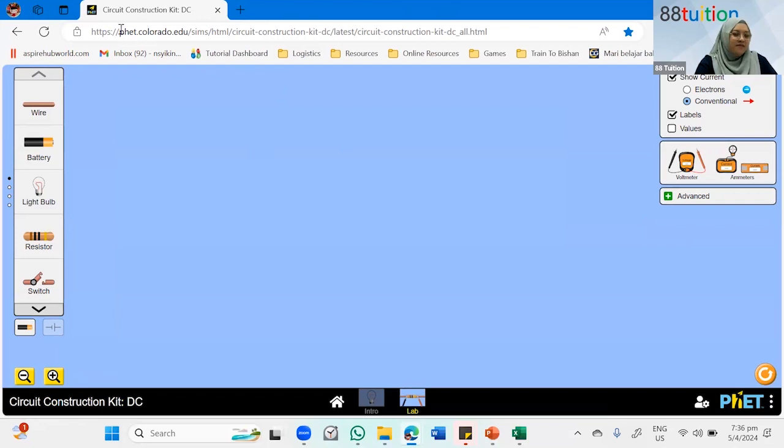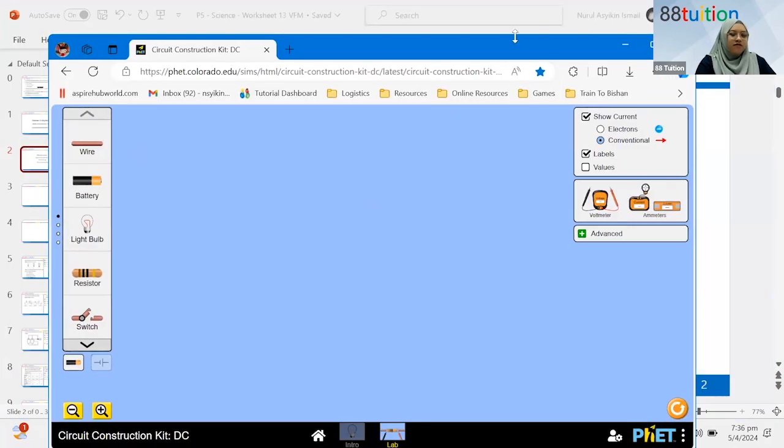PhET, not FAT, FET Colorado. Okay, so what they will have here is they let you design your own circuits, and then they let you see. I think I got introduced this last week also, right? Your class also, correct or not? Then you can adjust, create your own circuits, and then you will see the brightness of the bulb become how much? Okay, I think I did introduce. I forgot. There are so many classes.